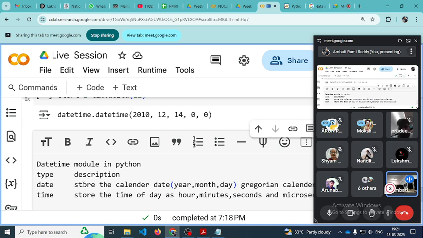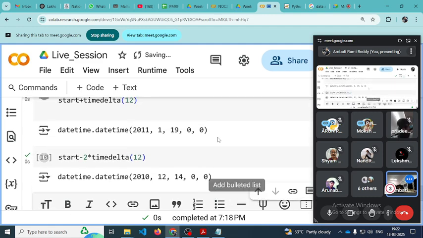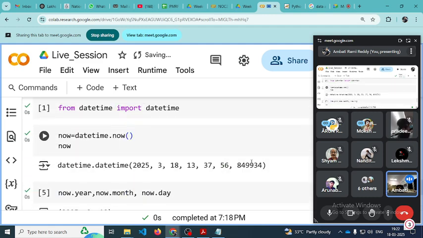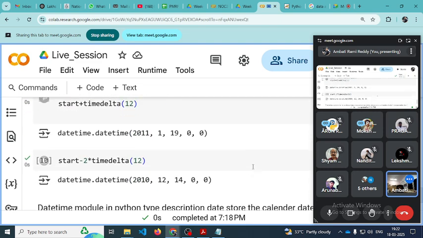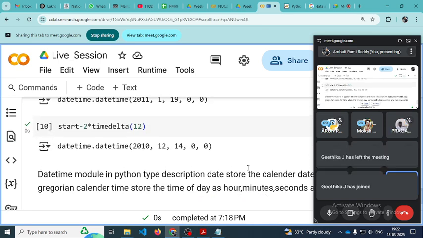Previously we have seen some large value, right. This may be treated as microseconds. See here, this is year, month, day, hour, minute, seconds. This will be microseconds. That's why you have a large value.